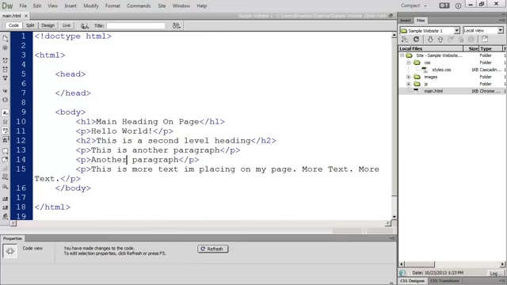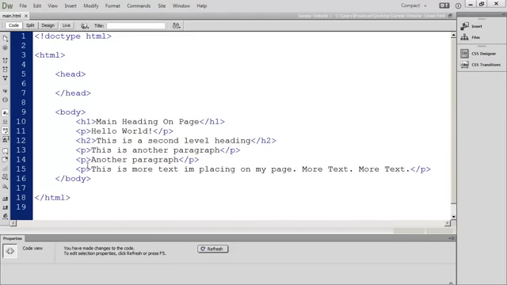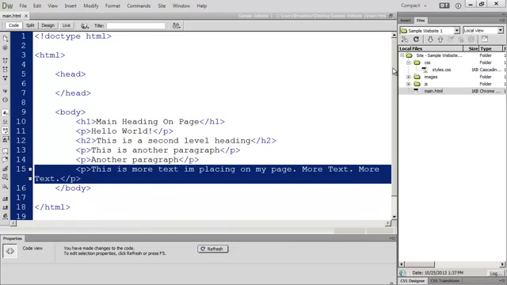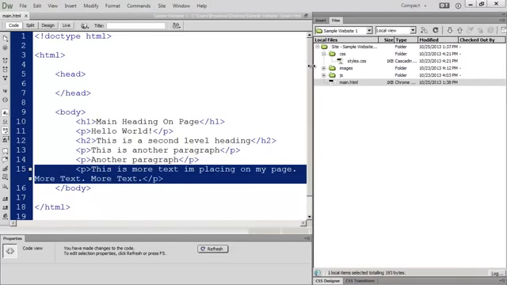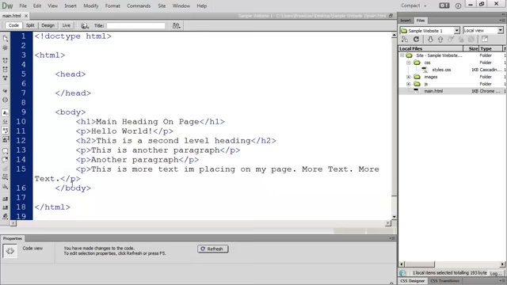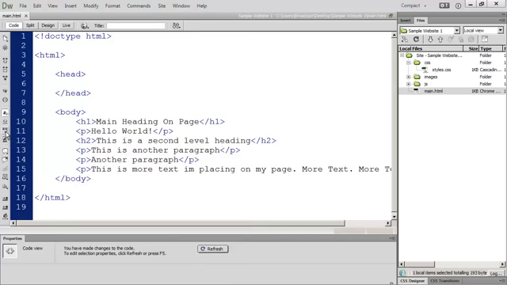As I give myself more or less space in this area, you're going to notice that some of these lines of code, this one in particular, will wrap if you have less space. If you don't like that text wrapping, and I really don't like the text wrapping because it sort of throws me off when I'm trying to find something, this button right here in your code view toolbar will toggle the line wrapping off or on.